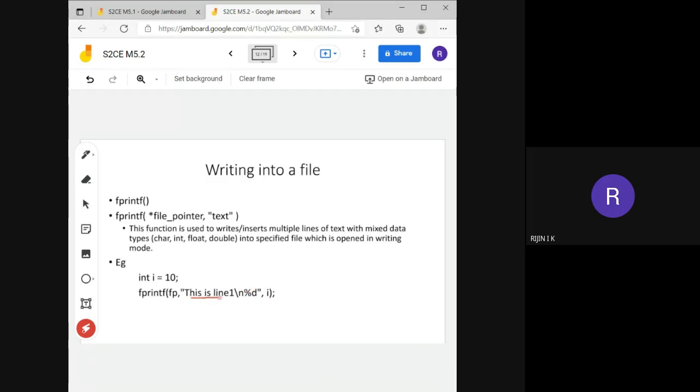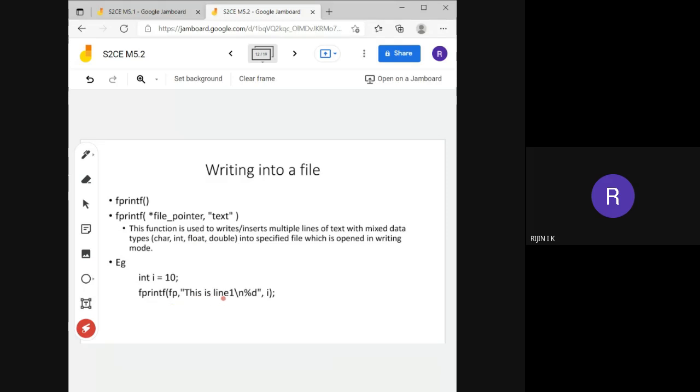So this is line 1. Then in the next line you are going to write the value of the integer. Here the value of the integer is 10. That means you will write 2 lines of text into the file. First line is, this is line 1. Then in the next line it will write the value 10. This is fprintf.